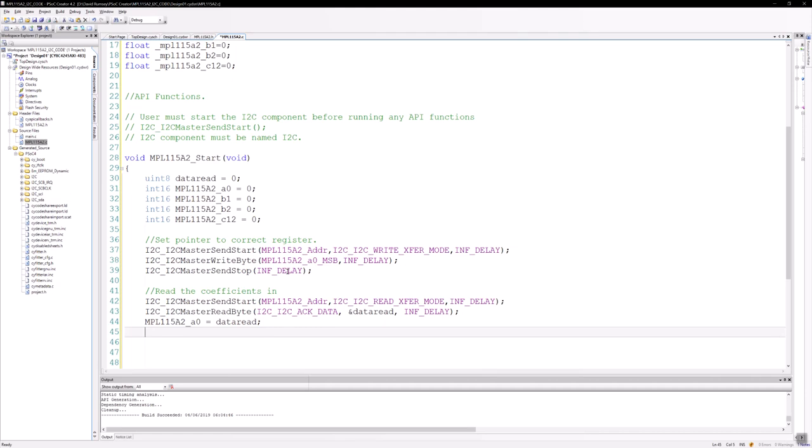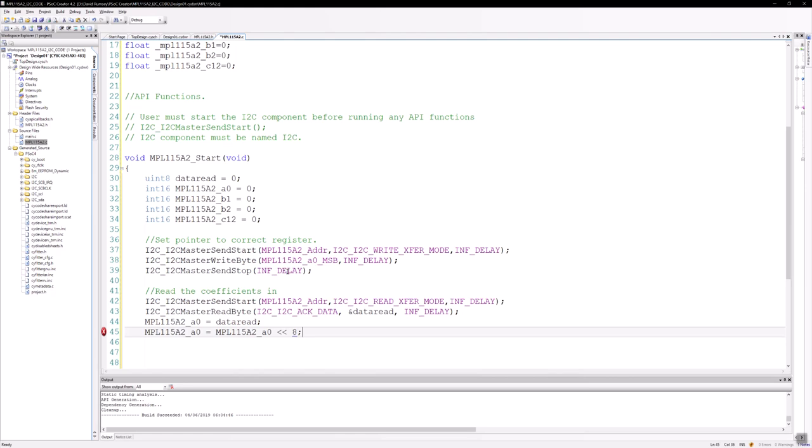Data read is an 8-bit unsigned integer. It's going to take those 8 bits and put it in spots 7 to 0 in that variable. But this is the most significant byte, and we want them in spots 15 to 8. That's not a hard thing to do. All we have to do is bit shift it, and I'm sure there's a quicker, slicker way of doing it than this, but this is the way I'm doing it.